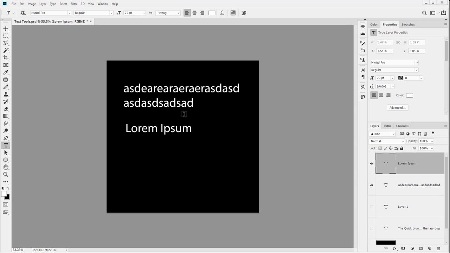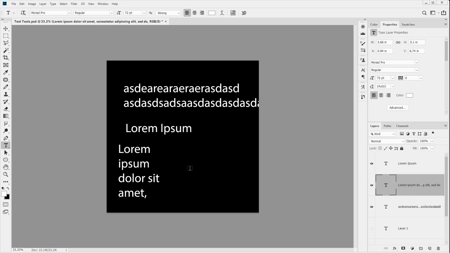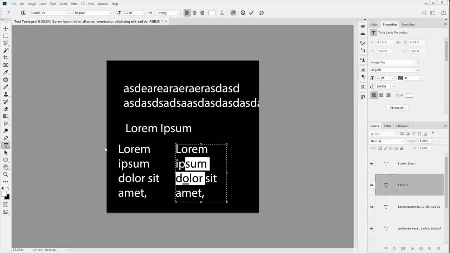But if I mouse over the text, you'll notice that the box around the little I bar will disappear, which means when I click in, I will just be typing again inside of whatever I had originally. Now this is useful if you draw a text box, and you click off of it and you draw another text box. You can either make a new text box, or mouse over it and type away. And that will be the horizontal controls.